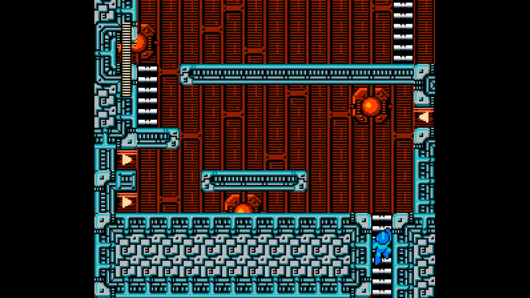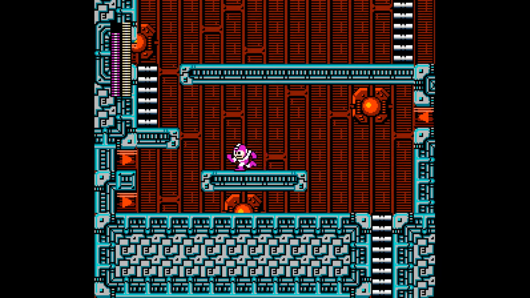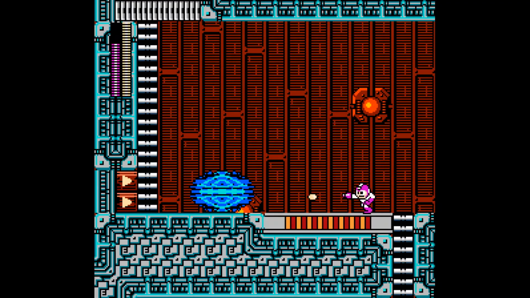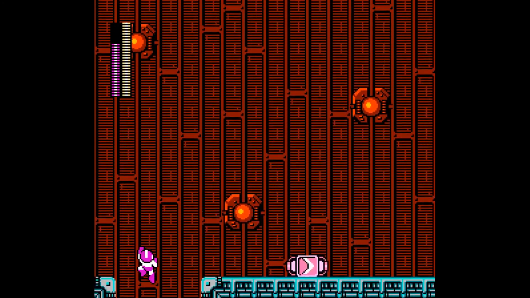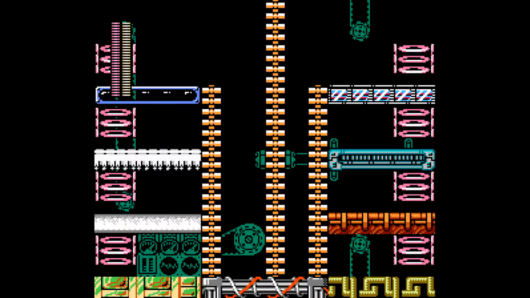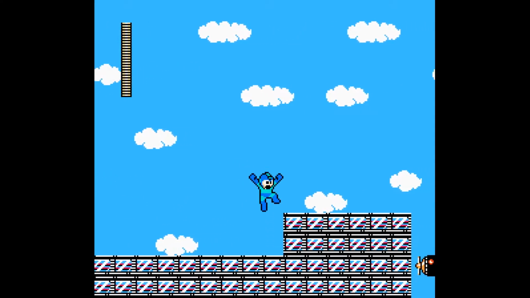If only the time stopper worked the way the flash stopper does, then Quickman's level wouldn't be so painful. This is all doable buster only, but I'd rather not risk dying all the time. And okay then, normally you'd fight Quickman if you go down, but instead we went upwards. Only one thing left, Airman. The Quick Boomerang is nice, but I'd rather use my Mega Buster, or the other direct firing weapons.